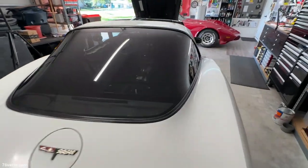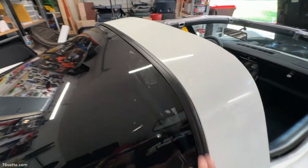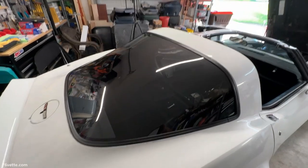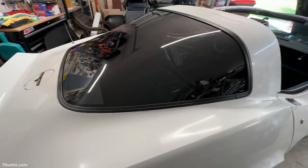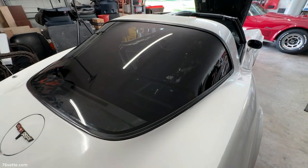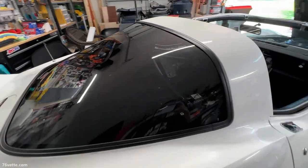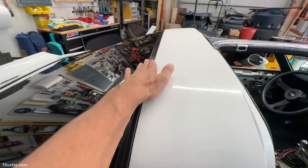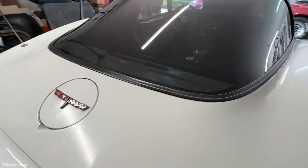It is a job, I'm not gonna deny that. You're gonna probably cuss a lot if you decide to do this. But it's worth the trouble. If yours is in bad shape, you may want to follow the same or a similar procedure. Again, I'm no expert, so do it at your own risk. But everything is clipped in place, as far as I can tell. It's looking really nice, and we are done with this project. Wow.